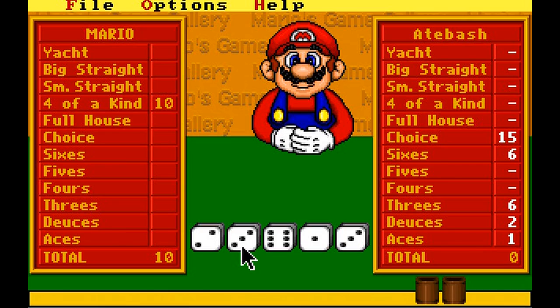Keep those threes and toss the rest. Three. I mean, I guess you could keep the... No, I wouldn't gamble the one, two, three. Yeah. Don't go for a four. Of a, I mean, a small straight.